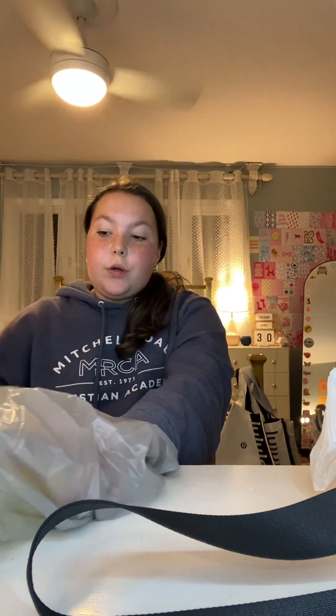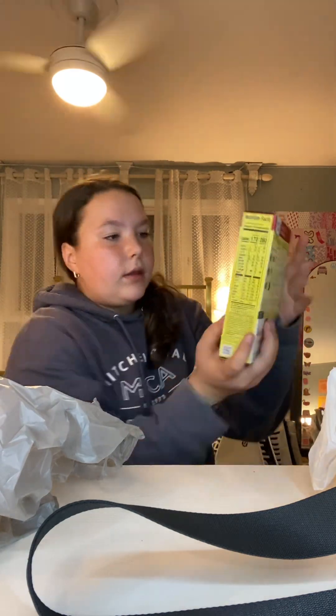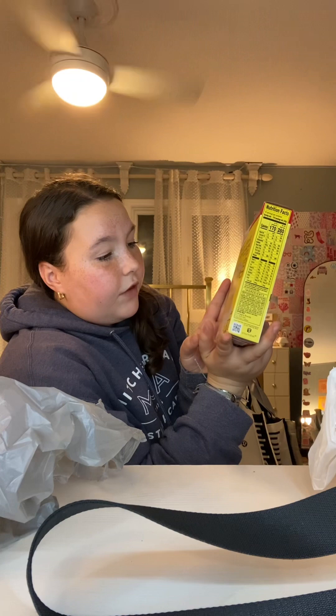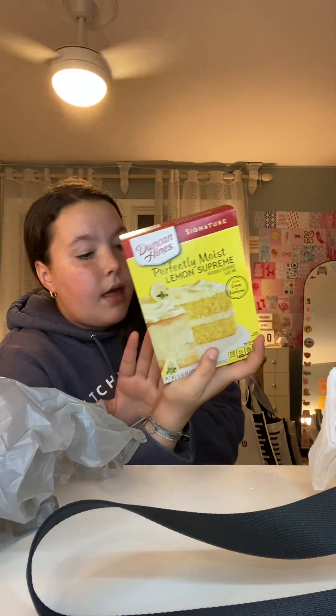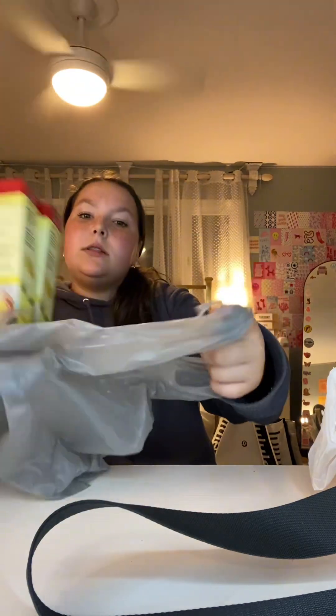I'm gonna make her little cupcakes — the day before we're gonna go to Publix and get buttercream frosting, and then we're also gonna get helium balloons from Dollar Tree. I'm gonna make the cupcakes. I'm like a professional chef — my name is Chef Pierre because I'm so good. Just kidding, I made that up. Perfectly Moist Lemon Supreme — if this isn't good I'm gonna be mad. If it's too sweet-lemon, that would be disgusting. But she loves lemon. I've made her lemon cake before. I got two of these by the way because I don't know how many it makes.